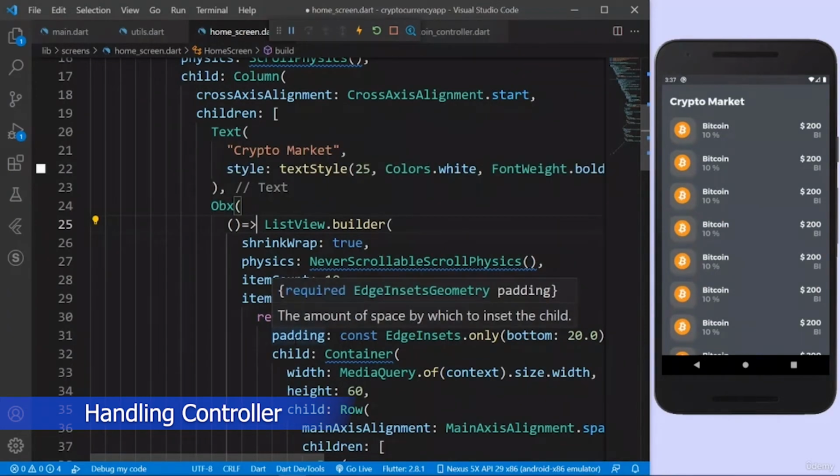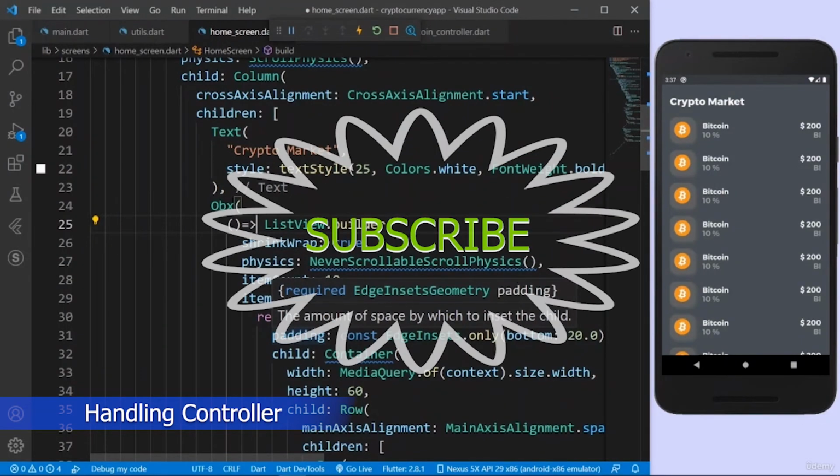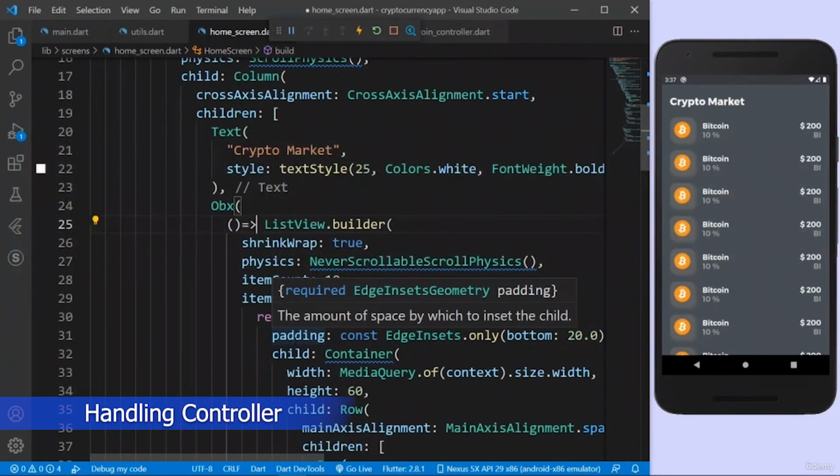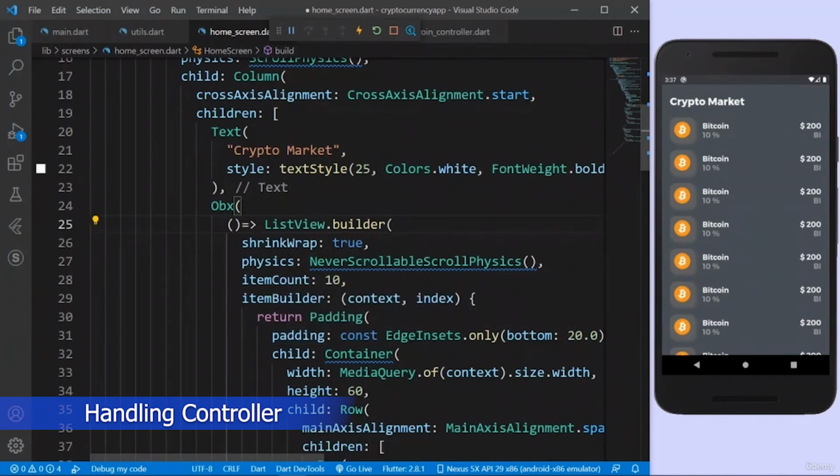We have to provide an RX list, and depending on the state, it's going to update the list view builder with the values. So if you're using reactive values in GetX, you're going to use Obx. In the next module, where we'll build something else with GetX, we'll also use other widgets which GetX provides, but for now we'll use Obx.